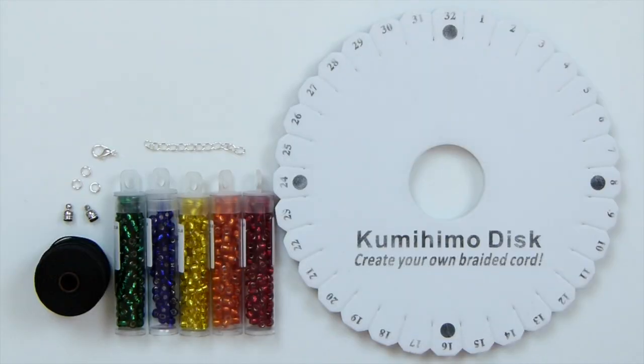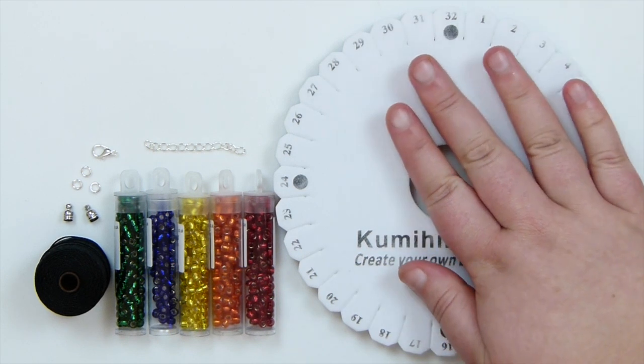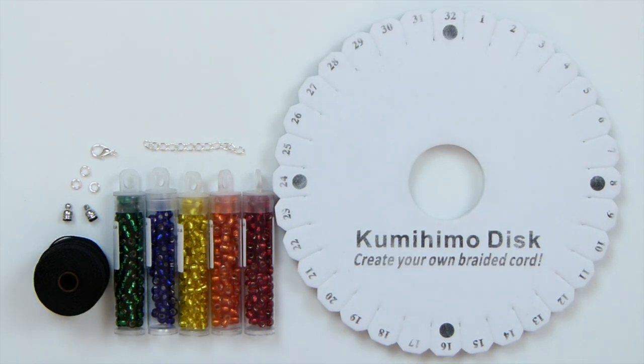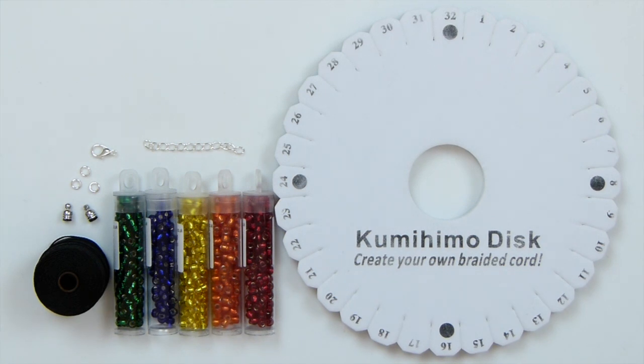So these are the things that we're going to need. Now first off here I've got my round Kumihimo disc because we're making a round braid. And then as for the beads, I have a selection here, and these are 4mm rounds, or also known as 6/0s in seed beads. And I just have a selection of colours here that I want to use. The green one here is going to be the background colour of the braid, and then these I'm going to use for the different flowers. But you can obviously choose whatever colours you want to work with.